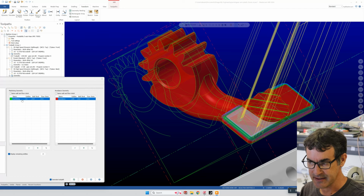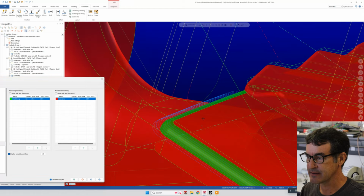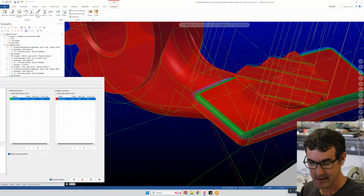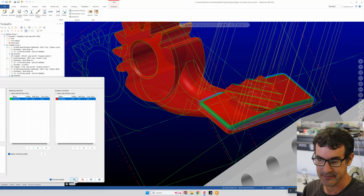So let me go back to select, and for avoidance, I'm going to select this surface again, which is highlighted yellow in selection, and now you see that we're red again. So it's only going to machine the green and avoid the red, and then we'll hit the blue check, and you'll see that it's going to figure, oh, now I'm not going to plunge into your part anymore. So that is kind of an annoying thing for me with Mastercam. My old 15-year-old toolpath software, Visual Mill, just assumed that you didn't want to plow into your part at all. But with Mastercam, you actually have to say avoid the entire part and just machine what you want to machine in green. So keep that in mind.